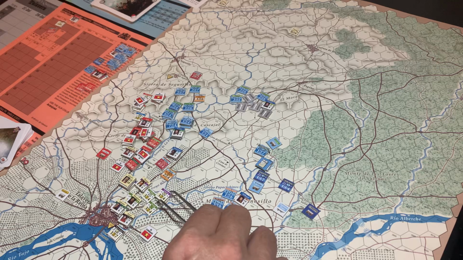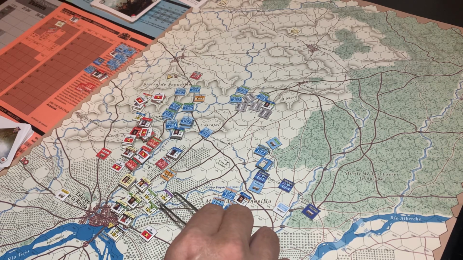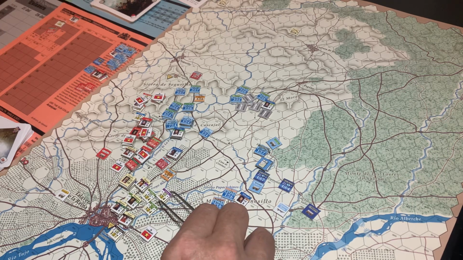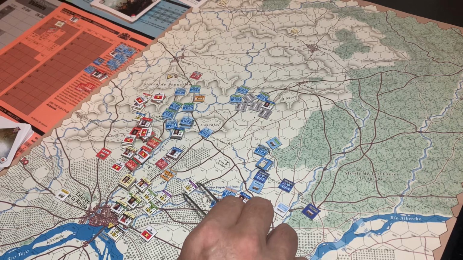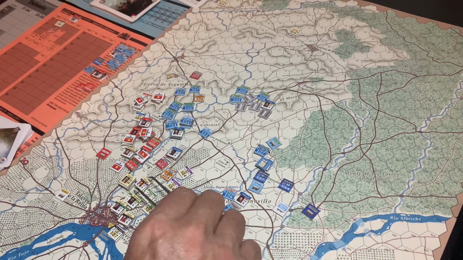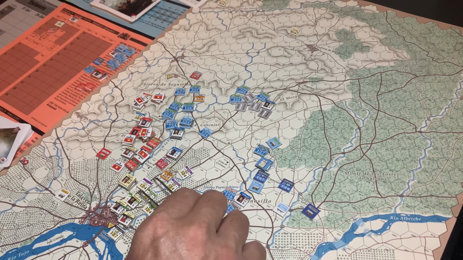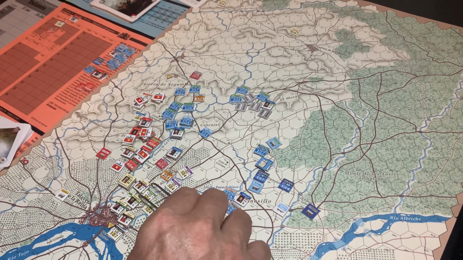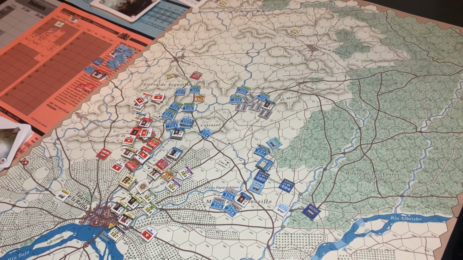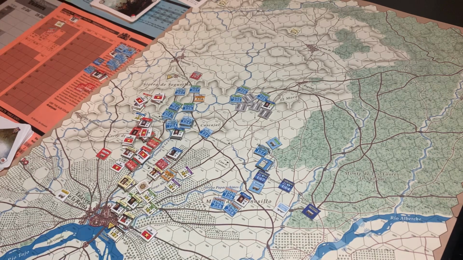All right. So Lacy has a movement of 4. Moving on this road, that's 1, 2, and then they can go 3, 4. This one here is going to go here, and then this artillery unit is going to move there. Okay, in the hope that he can get some help from some of these other Spanish divisions. Okay.